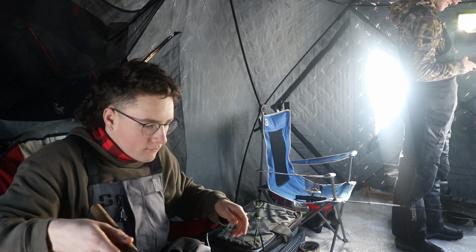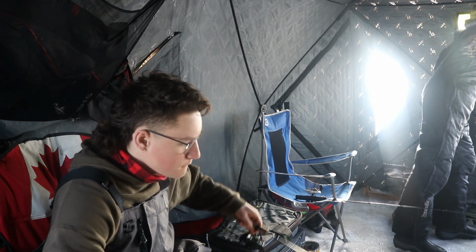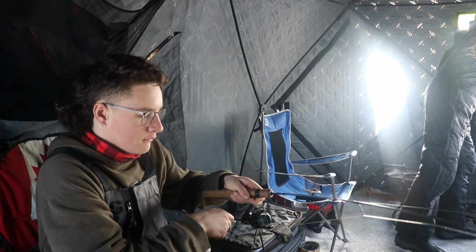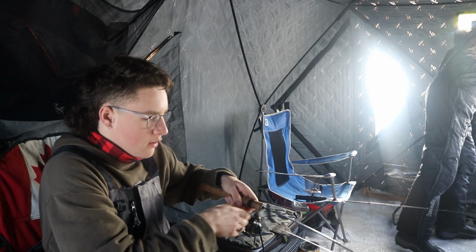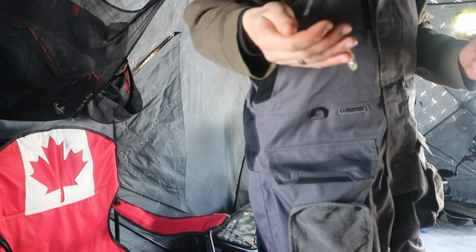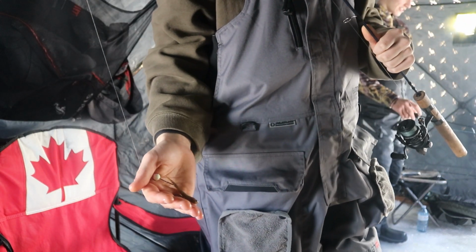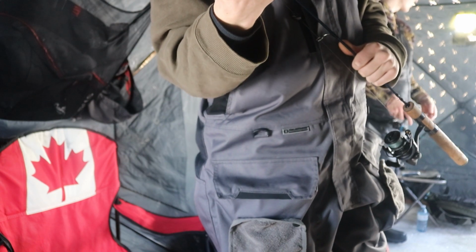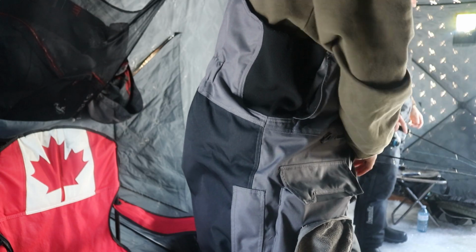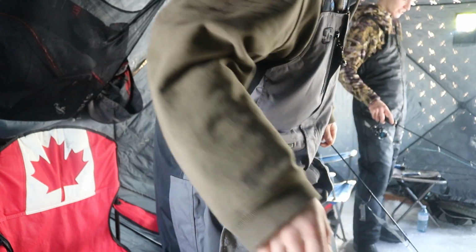Oh, my rod's going down. There's a fish. Big old buck. We are catching fish now. Oh no, sucking the bottom nest. No! We are catching fish. No! Never mind, we're not catching fish. Oh no! Nathan just lost a fish. I just caught a fish. Oh, that was good. Whoa, look at the steam here. Dude, I'm actually pissed. That was a good fish. Nathan just lost a good fish at the hole. We're cooking.